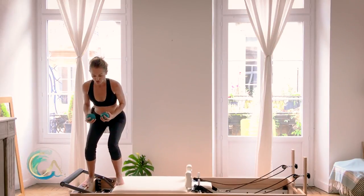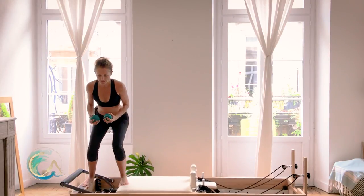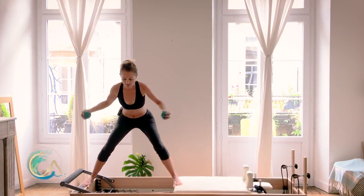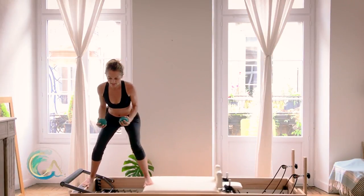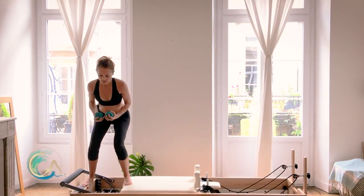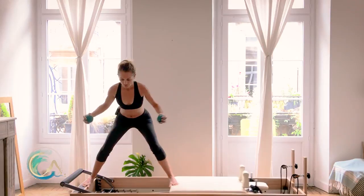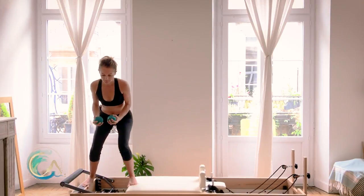So what I want you to do is try and stay deep into that squat. So even as the legs straighten out, you're not lifting up, right? You're not standing up in your position. You're just straightening the legs out to the sides, sending the carriage out. Make sure you're straightening and bending simultaneously with each leg. That's it. Working the backs of the shoulders here.